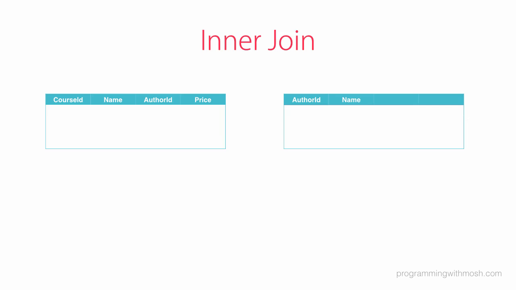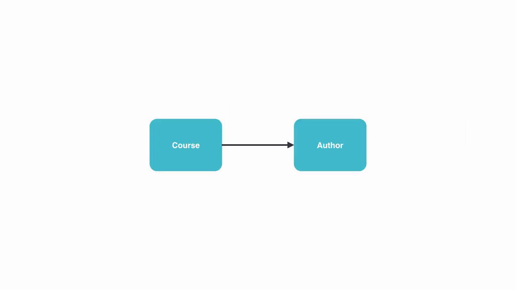In a relational database, we use joins to link 2 tables together. So if we have 2 tables like courses and authors, we can join them to display the list of courses and their authors. Now, if you want to achieve the same thing with LINQ, you don't need to do an inner join. You can use the navigation properties of your entities to display properties of their related entities. Let me show you what I mean by this.